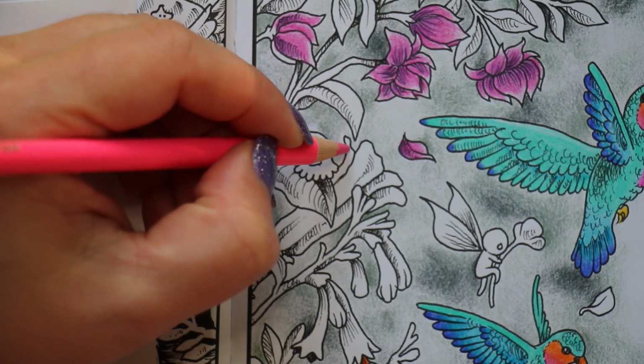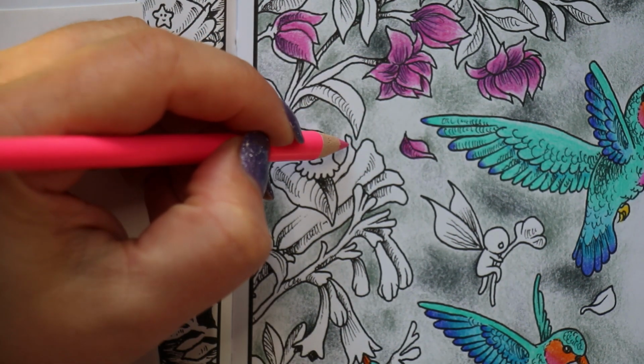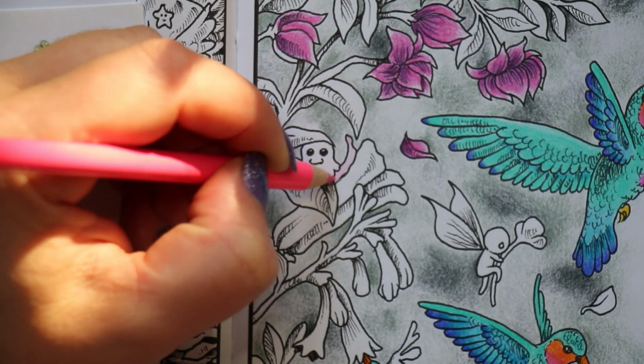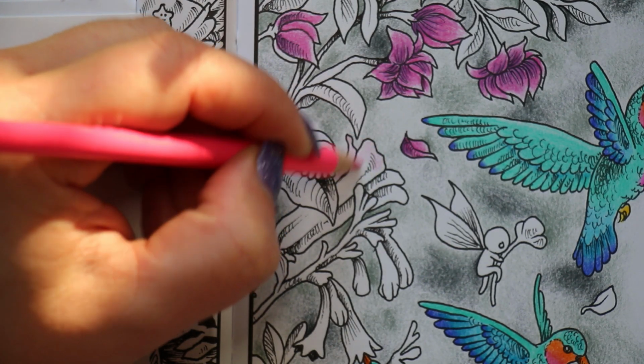Okay, so same principle applies here. I'll have a quick sharpen. And we'll just pop a very light layer of the peony down here. We'll just get that down.